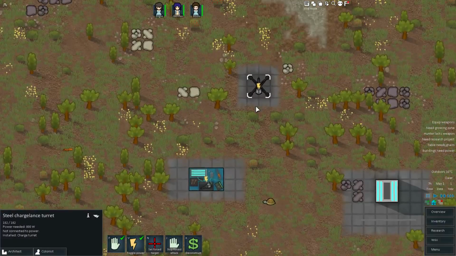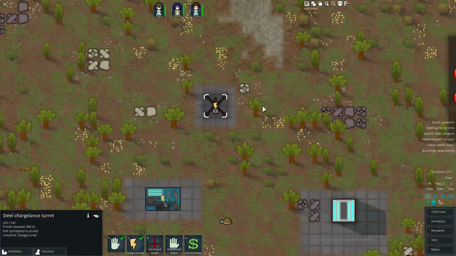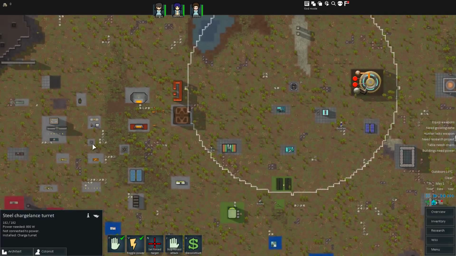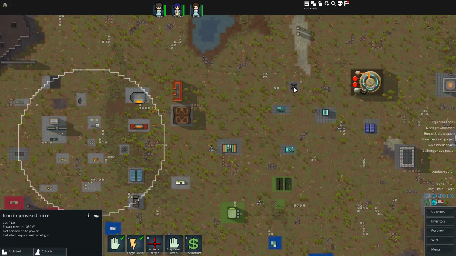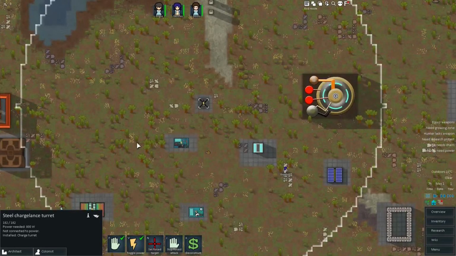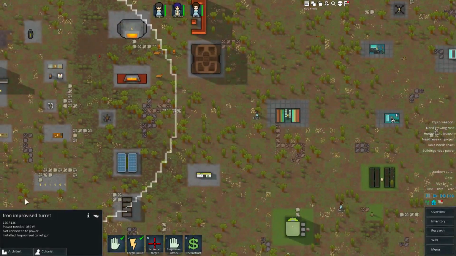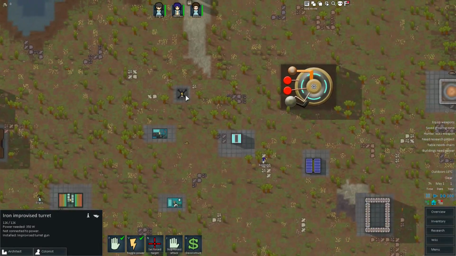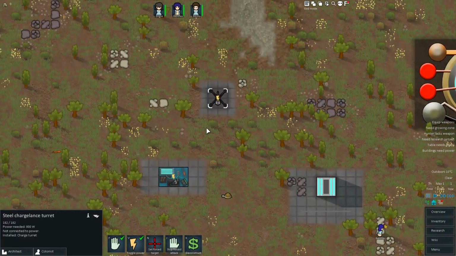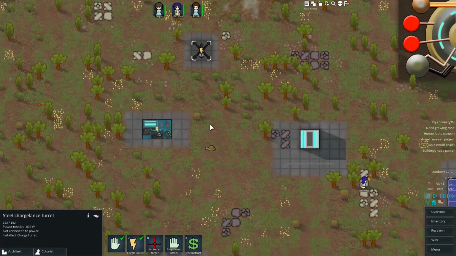And after this, you get a new turret. Well, if you research it anyway, the charge lance turret, which has quite a big range compared to the regular turret. But it will cost a lot of resources to build and also a lot of power. It takes 800 watts versus the 350 for the normal turret. So you'll have to think about where you place it, because it takes a lot of resources and a lot of power.